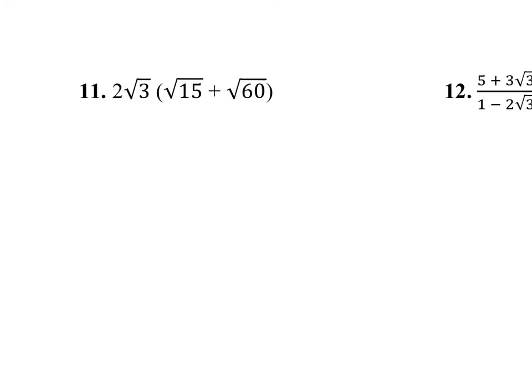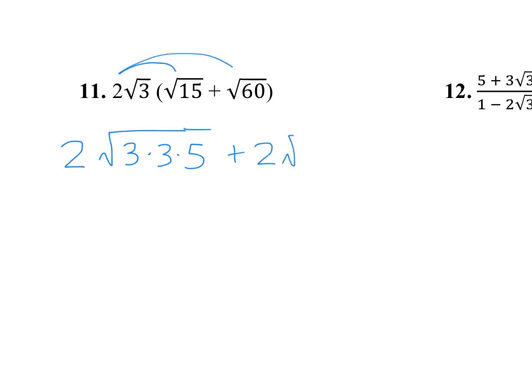All right, I'm going to try a different technique here. So when I distribute this, this becomes 2. And then in the radical, I'm not going to multiply 3 and 15. I'm actually going to break down. So 15 would be 3 times 5. And so if you do it this way, it's a lot easier to figure out how you would simplify it. And then I'm going to multiply this. So there's a 2 out front.